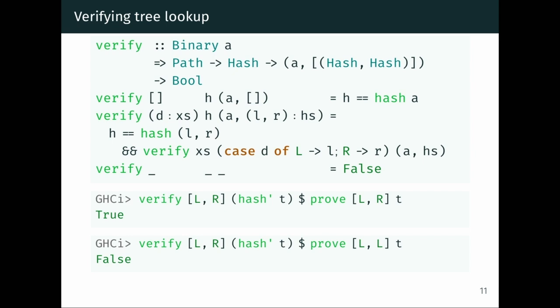Okay? And if we try that with our example, then indeed, if we do the same path and feed in the answer of our proof function, and we give it the hash of the root of our tree T, then it indeed answers true. And if we do something else, if prover and verifier don't fit together, if, for example, we call the prover with a different path, then the answer is false. So the verifier detects that this is not the correct answer. Okay? So this is very similar to the Merkle tree idea.